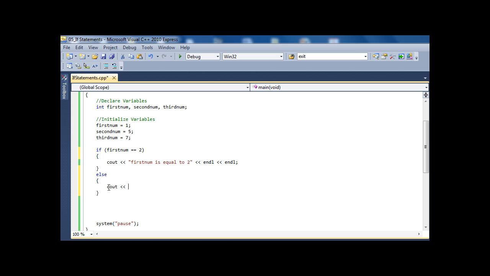So I'm going to have it say first num is not equal to 2. And I'll put an end line, and one down here so that I always get one before my system pause.